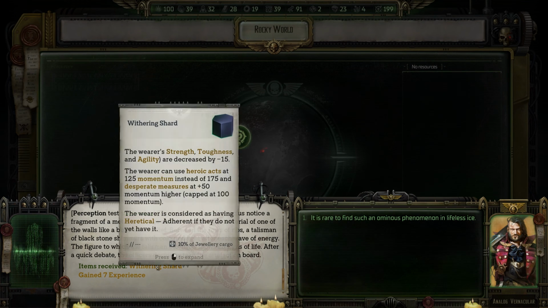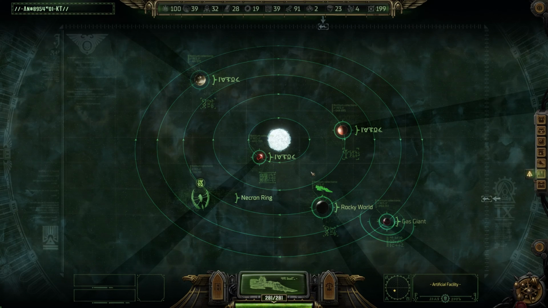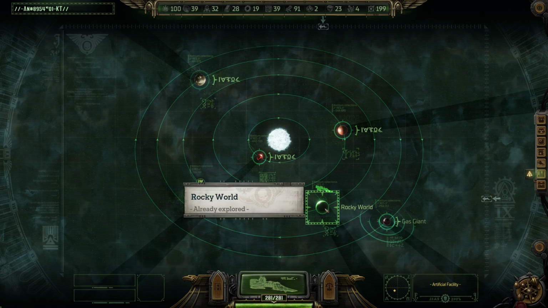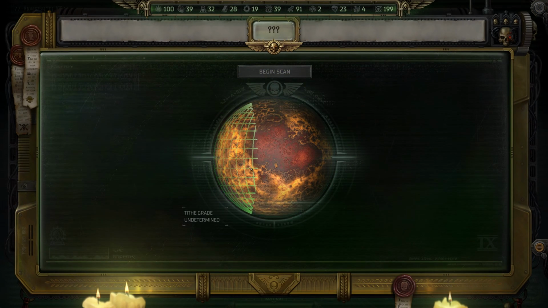So, okay. We could take some minuses, but at that point we could use heretical gear, but I'm not going to. We sent most of our heretical stuff away anyway. It is rare to find such an ominous phenomenon in lifeless ice. It's an interesting piece of gear. So it seems like it's just there and it's going to help you use gear that you wouldn't normally be able to. That's a good piece of end game gear, you know?